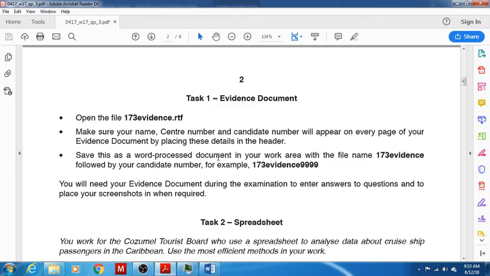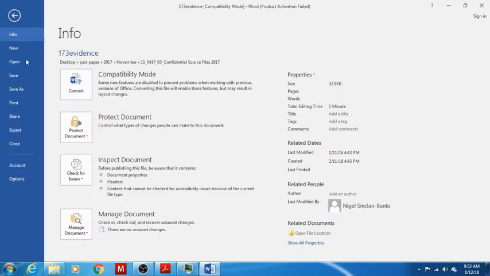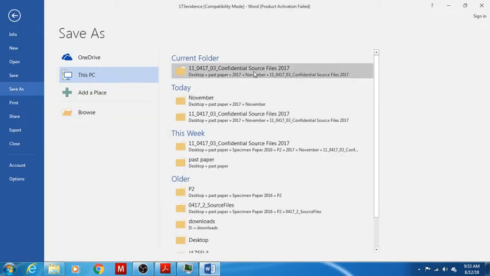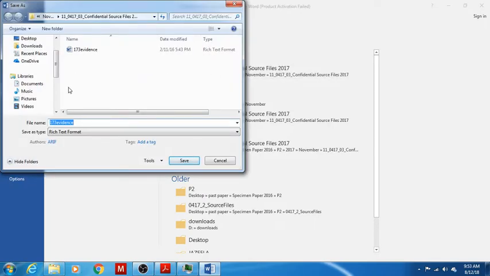Save this as a word processed document in your work area with the file name 173 evidence followed by your candidate number. So now we have to change this generic file format to a word processed document by clicking on File, Save As, and then choosing your source folder.